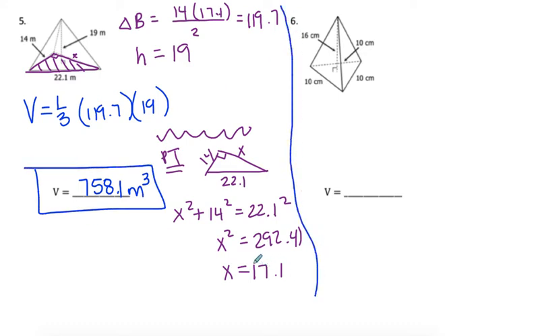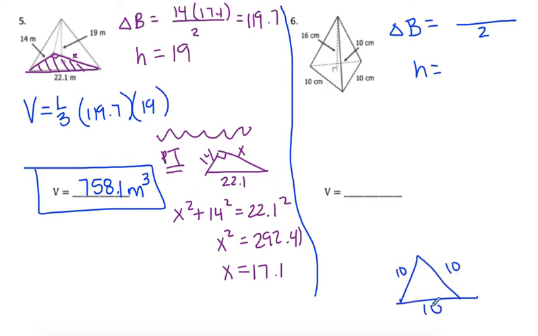And on our last one on this page, area of the base and a height is what we're looking for here. Okay, so we have a triangular base, so I only see 3 sides. So I need base times height divided by 2. Okay, so we don't have any perpendicular. This triangle looks like this. They've given us 10, 10, and 10.